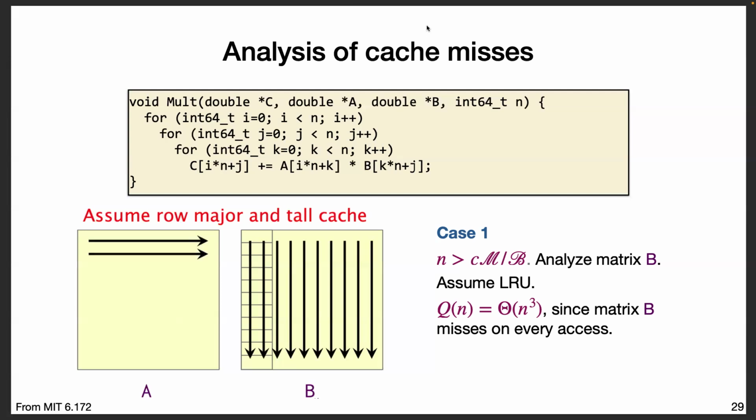And the problem is, once you get to the end of here, now we're going to go up here, and let's say we're in the same row of A again. This block has been evicted because n is greater than M over B. We only have space for something like M over B blocks anyway, because the total cache size is M bytes. So this is more than M over B blocks here. By the time you get here, this one is gone, and now you have to bring it back in. So every read in B will incur one cache miss, and you have to read B n cubed times. So that's where case one comes from.